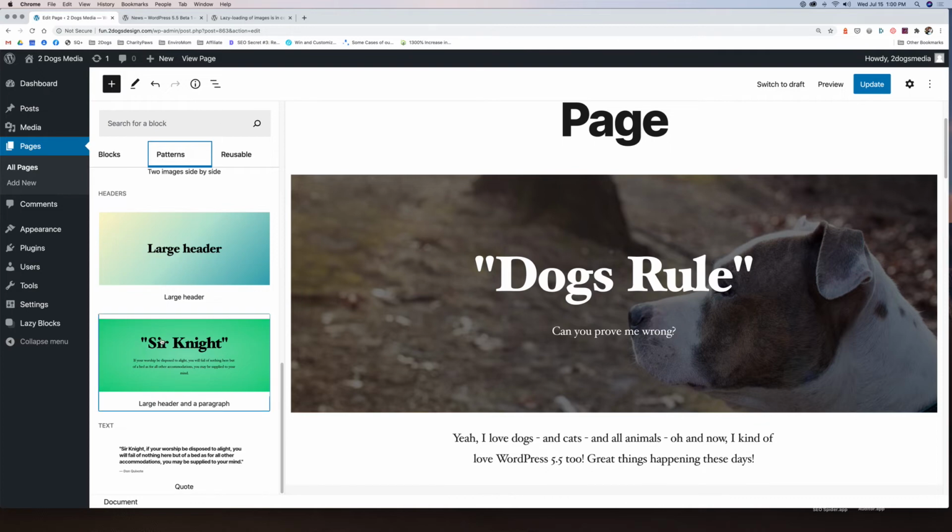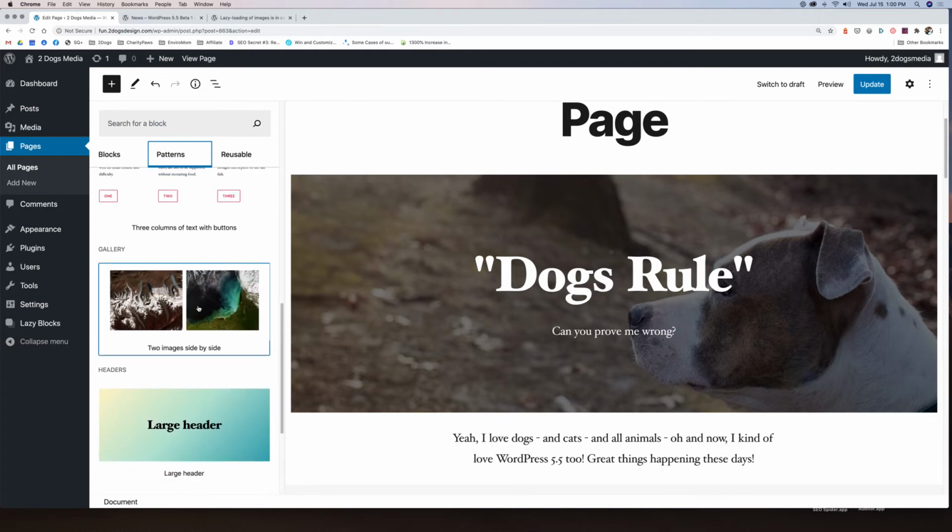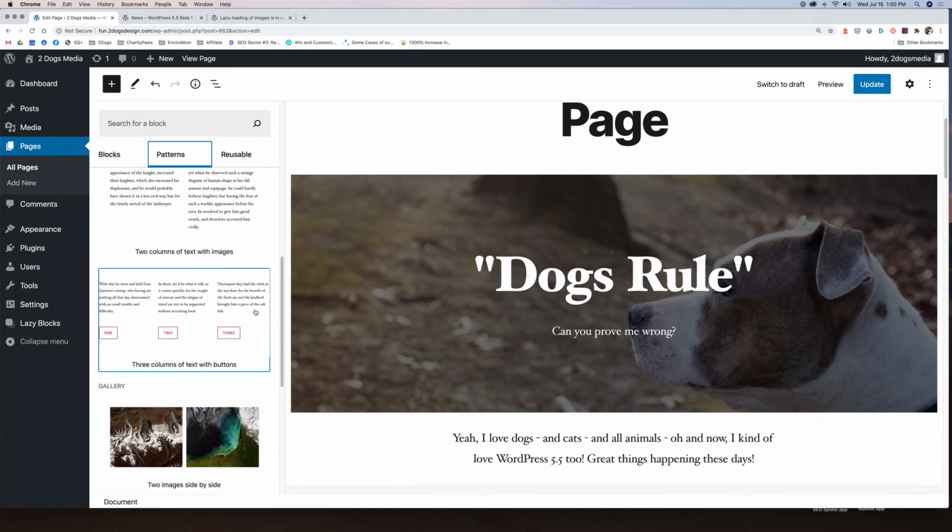Okay, I used this one for this. You see that text, and then there's a little paragraph, and I changed it to an image background. But you have another header. I do like that it's broken out, so I can see all my headers. I can see a text block. I have a gallery block. Okay, these are the columns with the buttons.